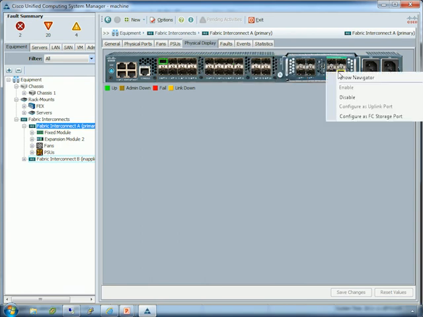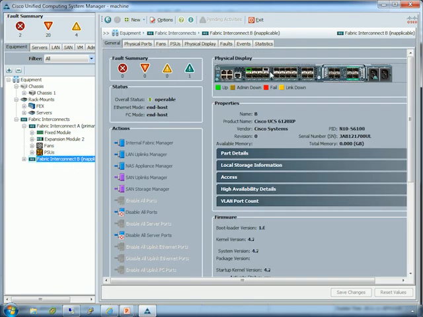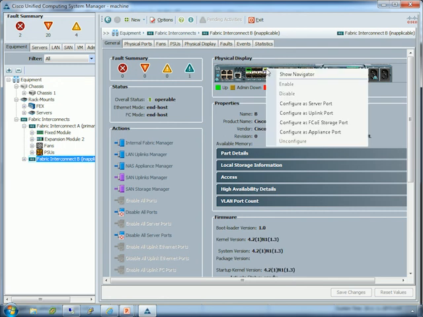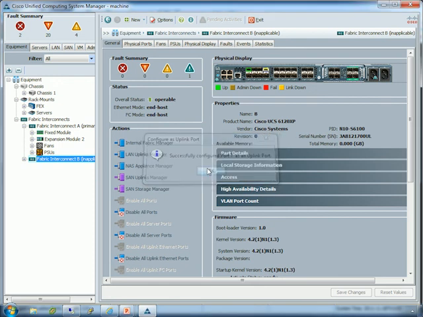If we look over here at the FC ports, our choices are even more limited. We can do an FC storage port or an uplink port, and that's it. So that's how you know that that's an FC port against an Ethernet port. So again, you're going to want to do it on one. My suggestion is if you do, say, this port here, port 17 on A, we go and we do 17 on B. Make sure those match, just for your own benefit and everybody else's. So there you go. That's how you designate which ports go upstream to the switch.